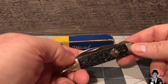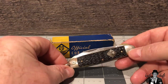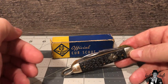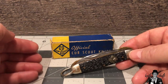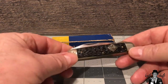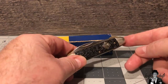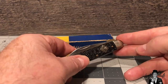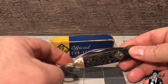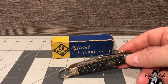Something put out by the Franklin Mint is a collectible. It's something that was designed specifically to be collected. And that is what's happening with a lot of knives these days, they're actually being sold with the idea that the person who is collecting it is not going to use it. Collector's items are often used and abused, and so to find one in really good shape becomes harder to find. A lot of the knives today that are being made by Case that come in special packaging, those knives may never get used, so their value in the collector's market is probably not going to be as big as something that was not expected to be used, but becomes valued.